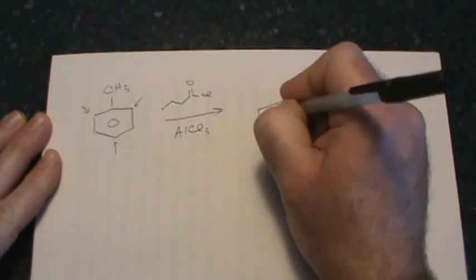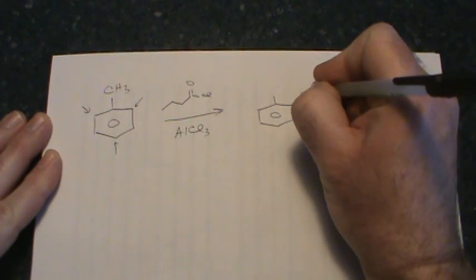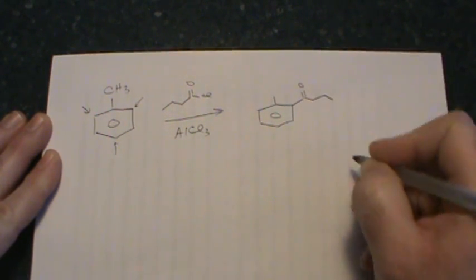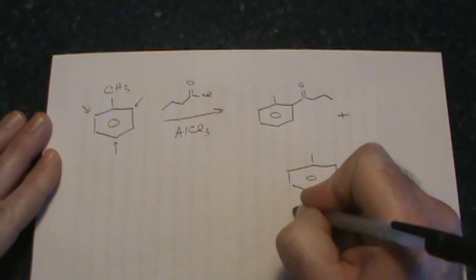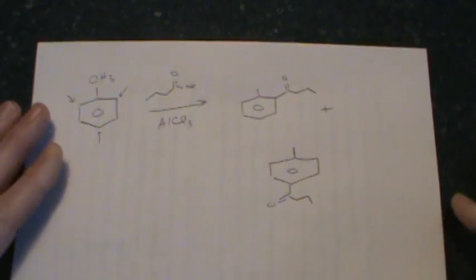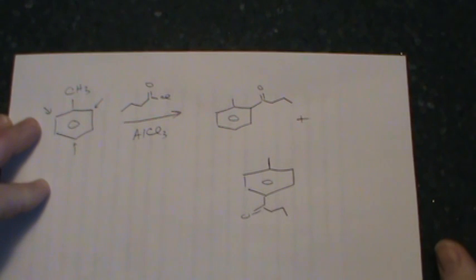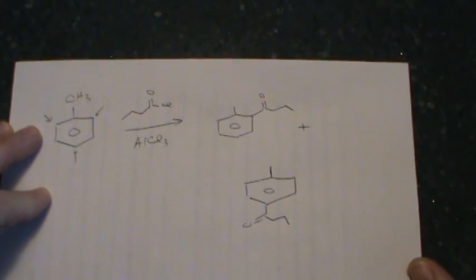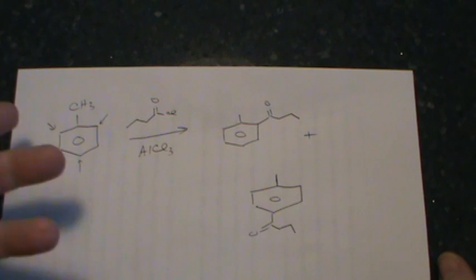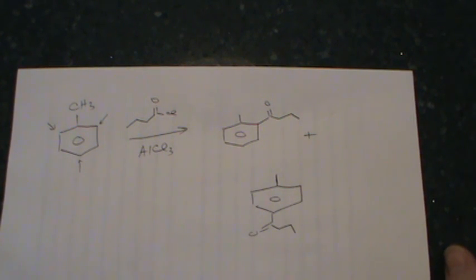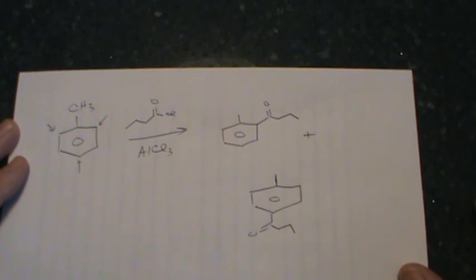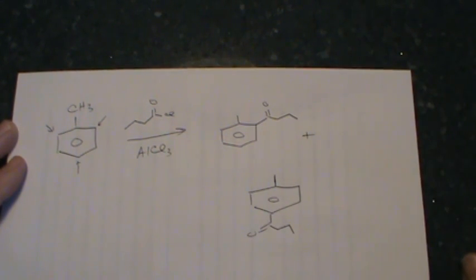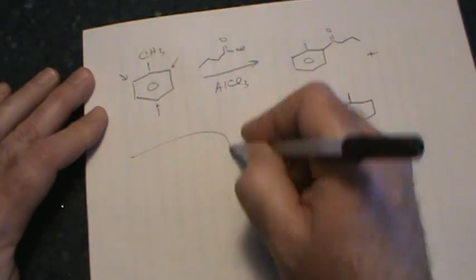So we would expect two products. Which would look like that. It's hard for us to predict yields, and I'm not asking you to do so. All I want you to know is that alkyl groups are ortho-para directors, and so in this case you would expect two products. In all likelihood, the para product would be the major product, but again, I'm not asking you to identify that as the major product, just to know that both ortho and para would form. Okay, so that's an example. Let's look at another.